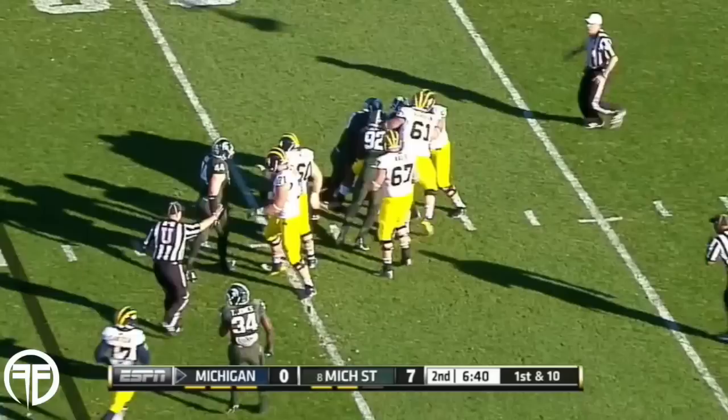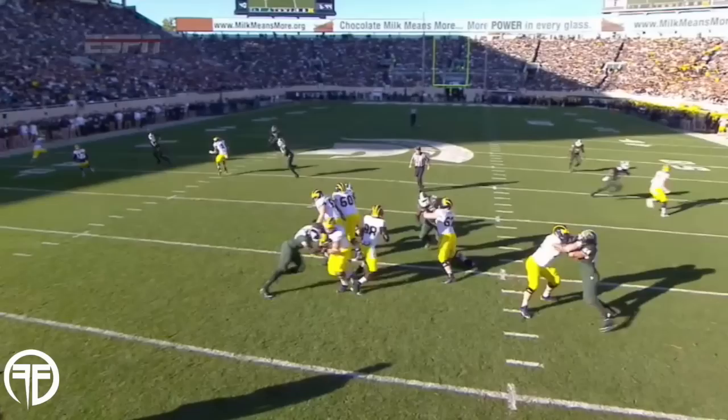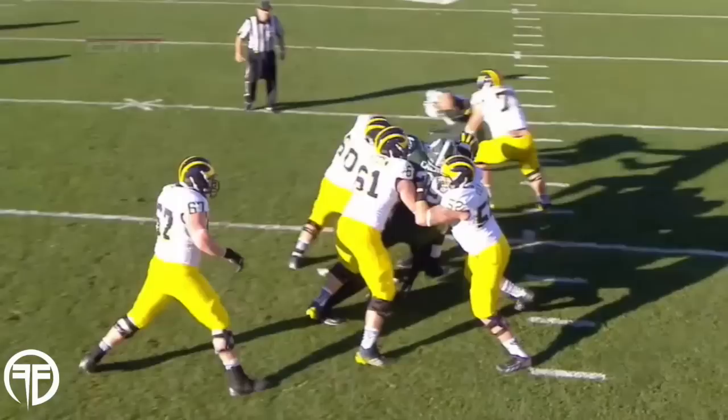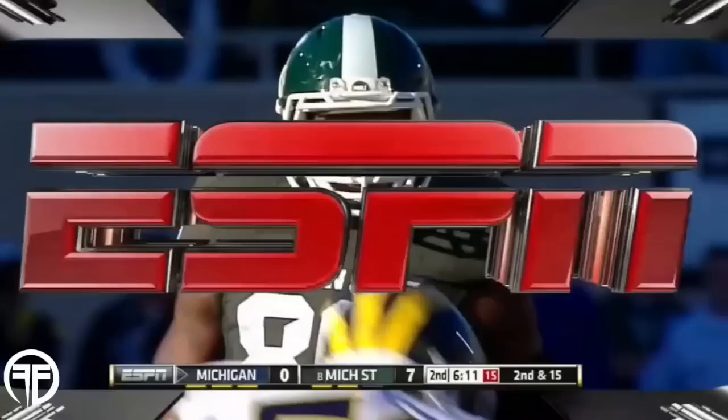Shalik Calhoun, the outstanding defensive end, leading the way. Watch the get-off of Shalik Calhoun — he's in his track stance — and a tremendous start and leverage. Yeah, and you always hear speed to power. You've got to get that quick first step and then transition that power. You don't have to be a speedster around the edge if you can get underneath the pass, use that leverage, and drive the offensive tackle back.